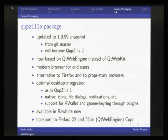Then there is Capsilla, which is a web browser that uses Qt WebEngine. The current version, which will become Capsilla 2, uses Qt WebEngine instead of Qt WebKit. Right now there is a snapshot from Git master, which is already in Rawhide. It's a modern browser for end users. It can be an alternative to Firefox and to proprietary browsers like Google Chrome. And it has optimal desktop integration, unlike Firefox, for example.